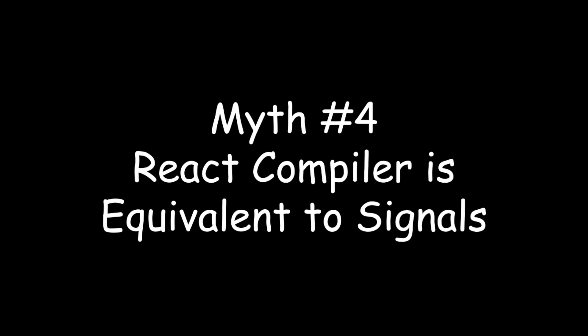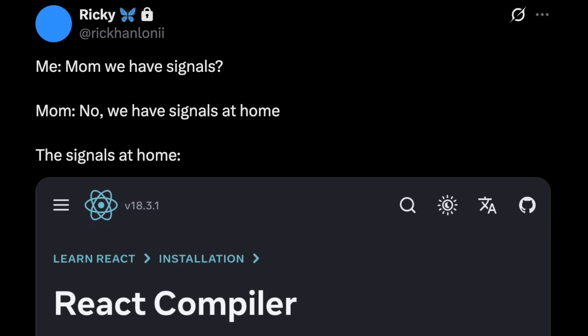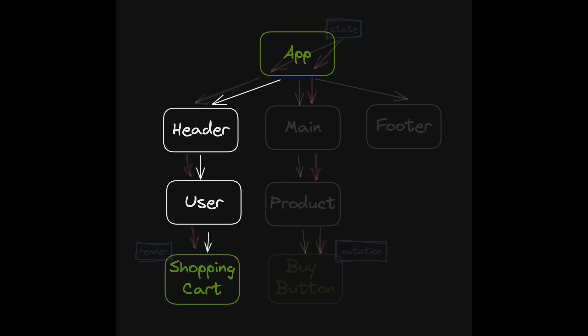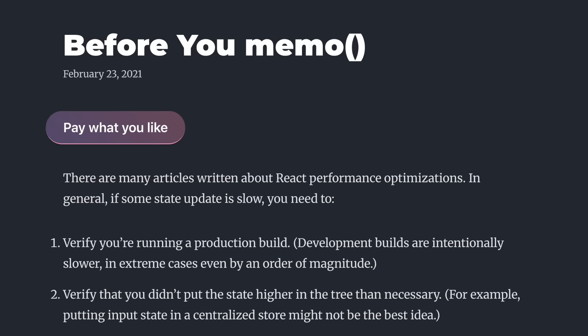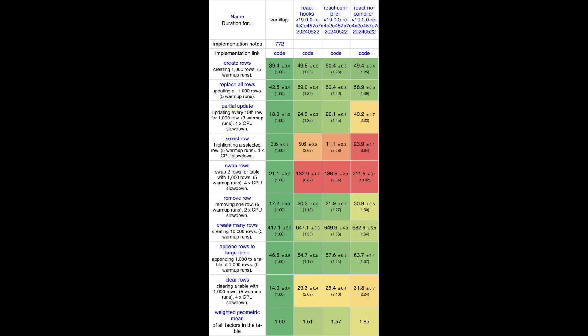Myth number four: the React compiler is equivalent to signals. If you've watched this video to this point, you probably know enough to understand the difference. The React compiler is an amazing auto-memoization system, but still plays within the rules of React. It still has to run components from source to use, even if it can hide a lot of the complications from the end user. This is great, honestly, because memoization was something easy to get wrong and wasn't exactly free. The compiler uses a cheaper version of memoization than the dedicated useMemo and useCallback hooks, and is smart enough to know in most cases where memoization isn't even necessary. This means the React compiler is a very good tool for you to write optimal React code, but it does nothing to change the performance ceiling of React's approach. It doesn't make React faster, it makes your code faster, whereas signals are just intrinsically faster because they do less work.